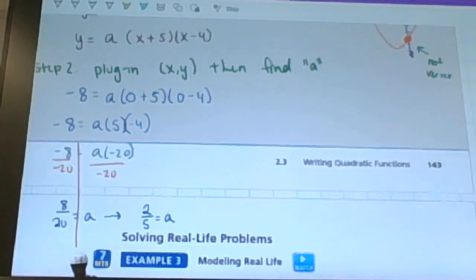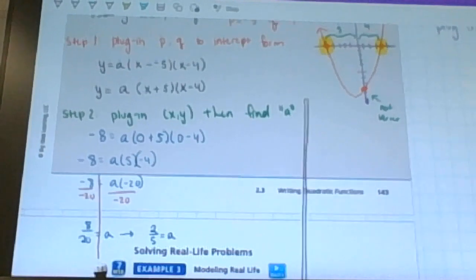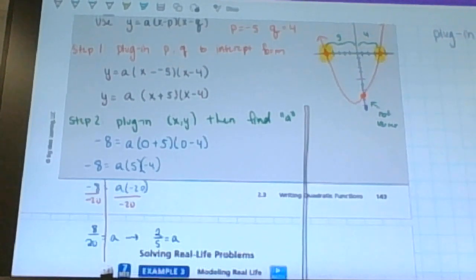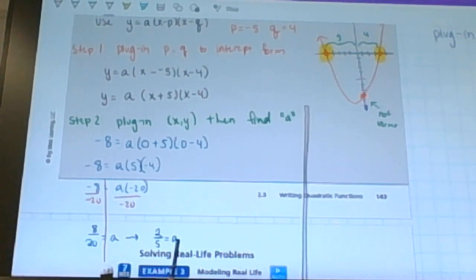I want you guys working towards fractions, seeing fraction form instead of decimals. But if the decimal helps you get through all the steps, it's fine. At some point, fractions are easier than decimals. And the negatives cancel out when divided: a negative over a negative is now positive. So that's all finding a. Remember yesterday, the first 3 steps were all finding a. I got it down to 2 steps today, but still, finding a was mission accomplished for the first half of the problem. Now we're going to start over.